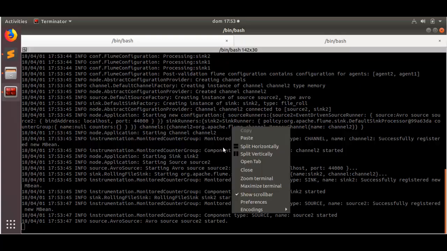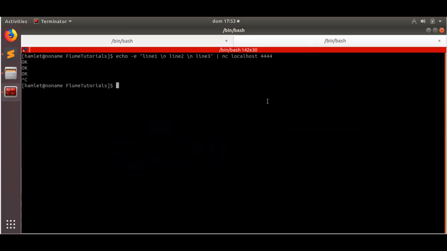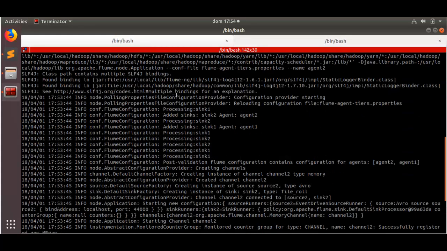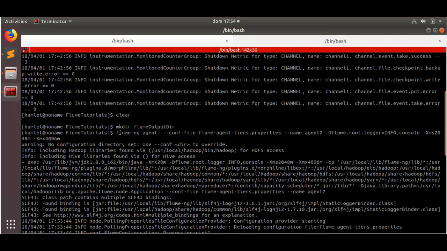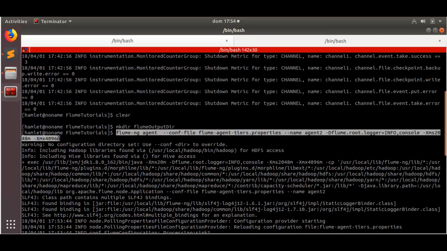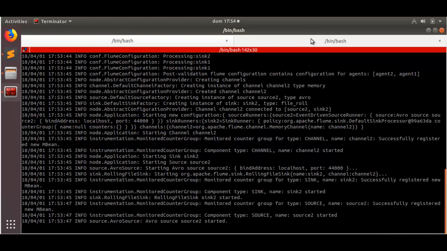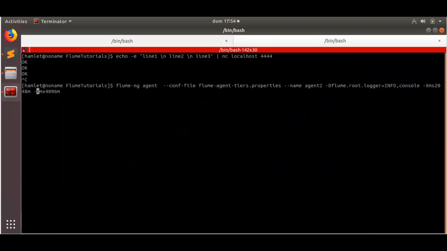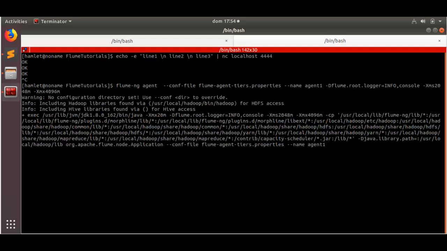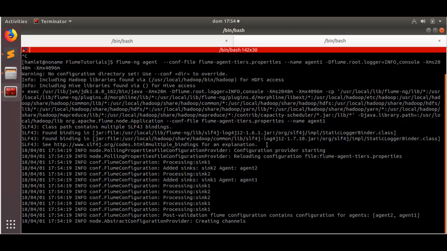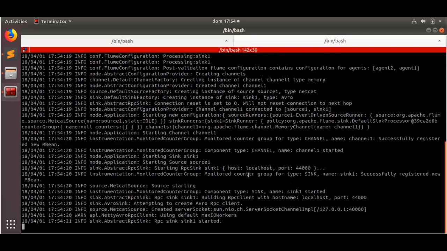So now let's start agent 1. I will copy the sentence and put it here, but I will change it in order to run agent 1. Now agent 1 is running and listening on this port.